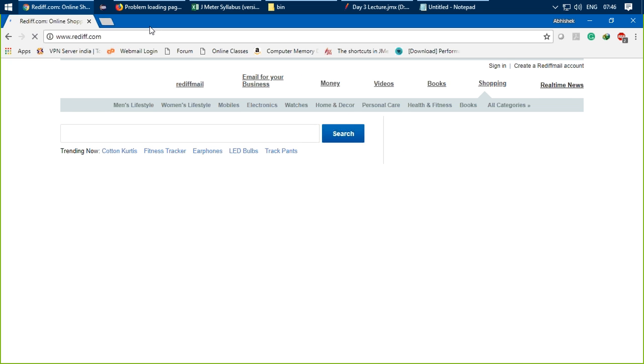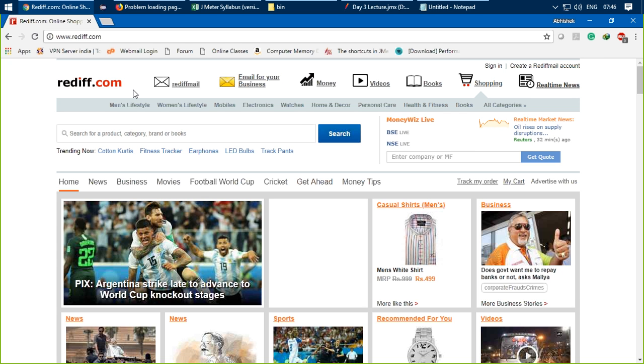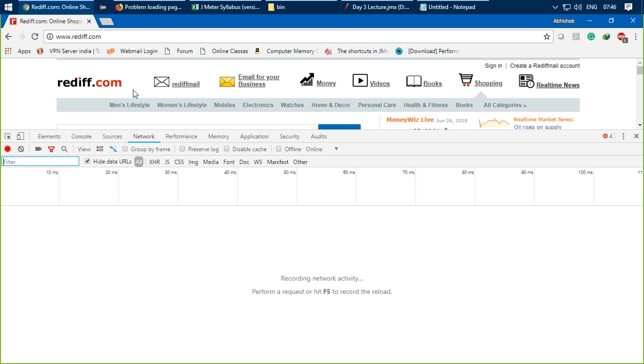So I'll be opening developer options over here. The shortcut to open developer options is the F12 key on the keyboard or Control Shift I. These are the two shortcuts that need to be used for opening developer options in Chrome or almost any browser.